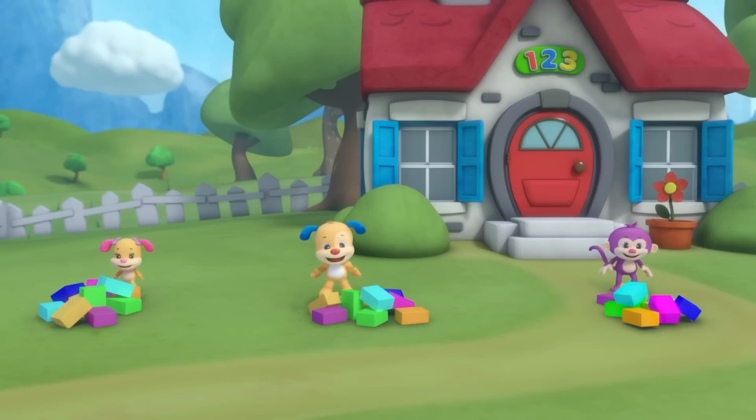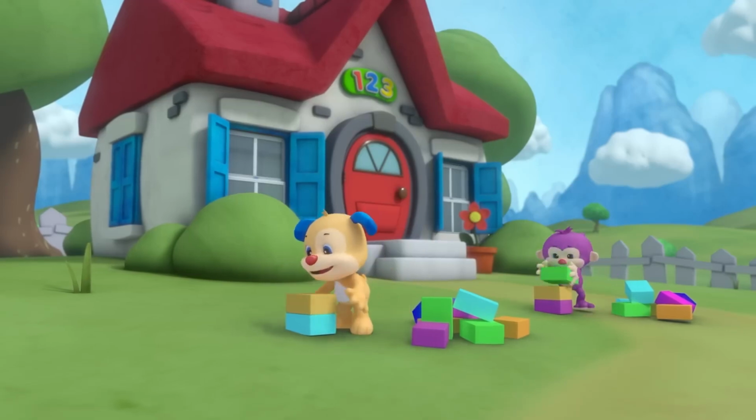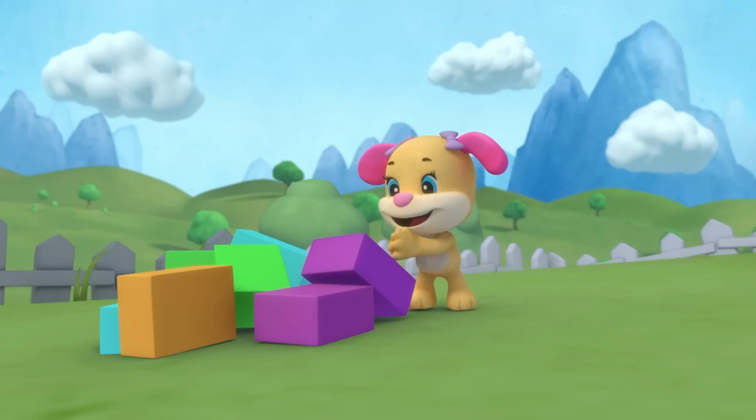Monkey have a race, 10 blocks high to win first place. Sisters watching building two, there's so much for them to do.